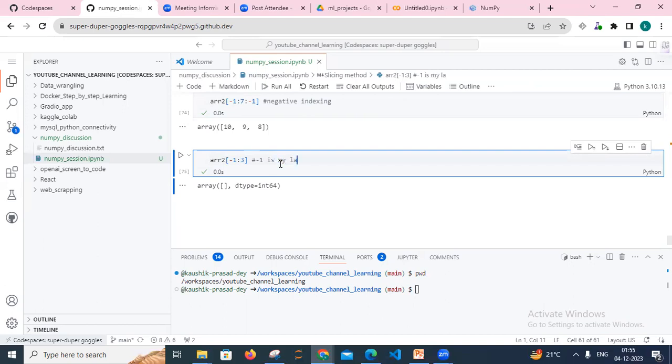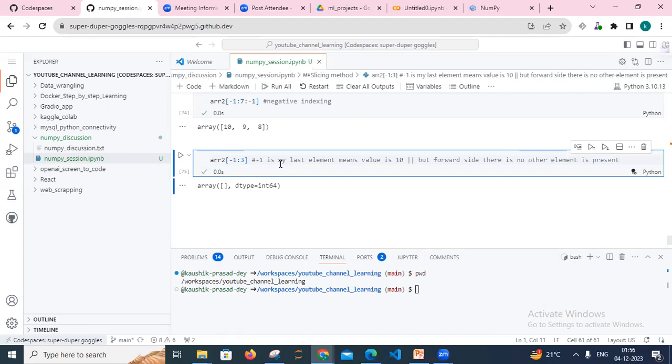is my last element. After that, I am going to take 3 elements, but if I want to go to the forward side, there is no other element present.